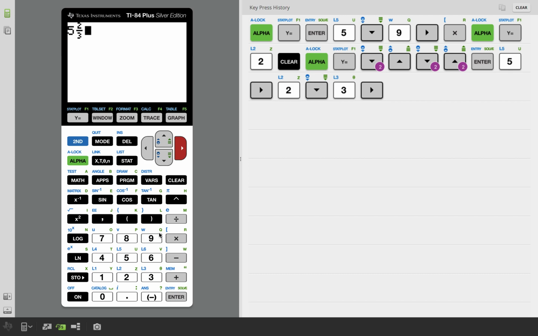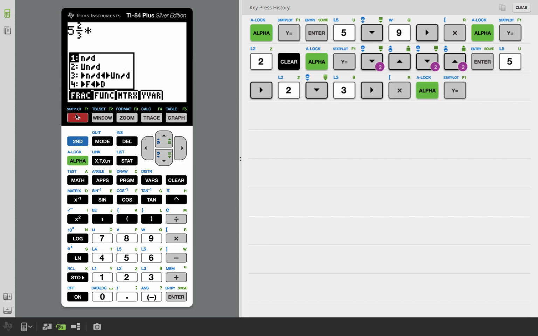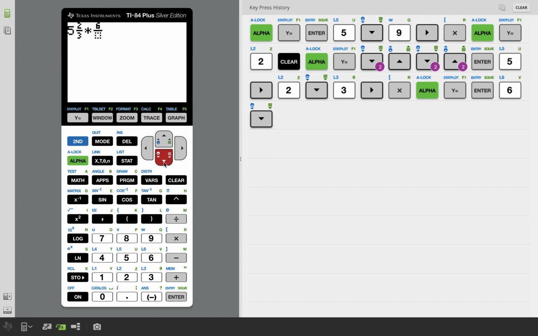And then let's say I want to go back and we'll multiply like I meant to a minute ago. We're just going to multiply a regular fraction, numerator over denominator, and we'll say we're multiplying by 6/7. All right, then I'm going to arrow over, hit enter. It's going to give me a fraction of 34/7.